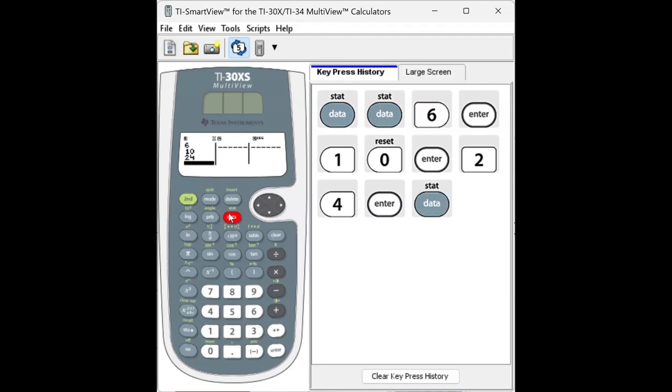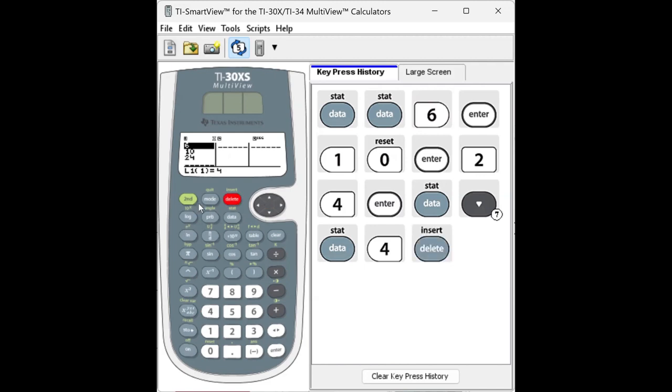Okay, now if you hit data again, it's going to ask you if you want to clear this. So you can scroll down to number 4 and it will clear all of the columns that are in your data here. So if we had information in column 1, 2, and 3, and we hit number 4, it's going to clear everything. So go ahead and do that and clear everything. Just hit, sorry, let me delete this. Hit your data key and then hit number 4, and you'll see where it'll clear everything out.